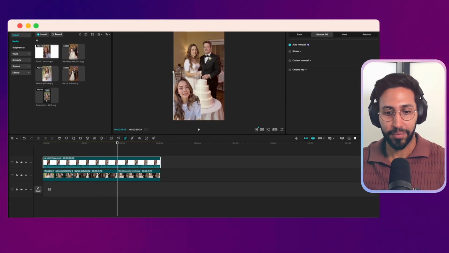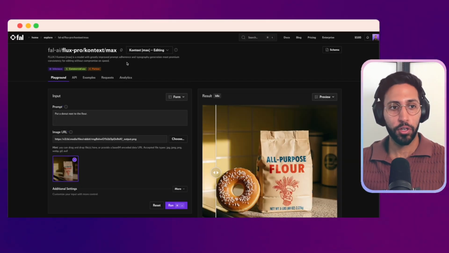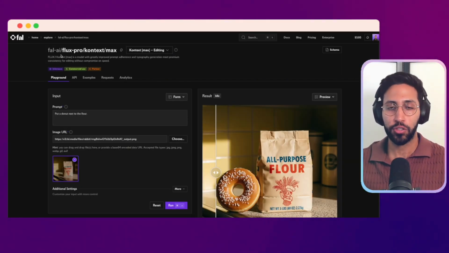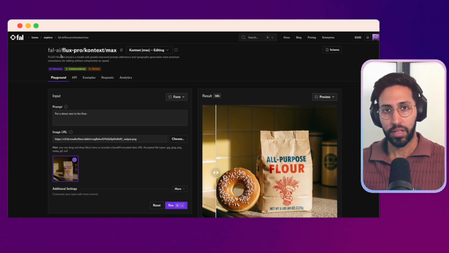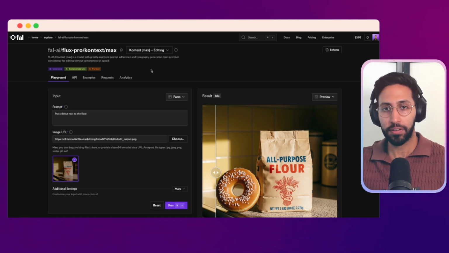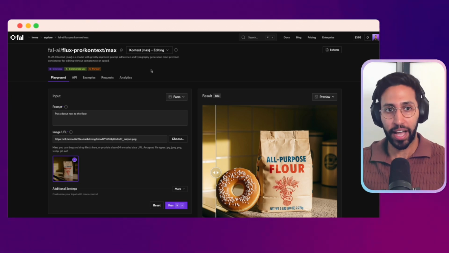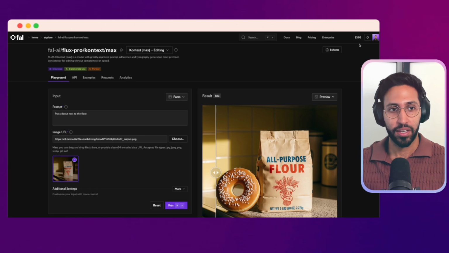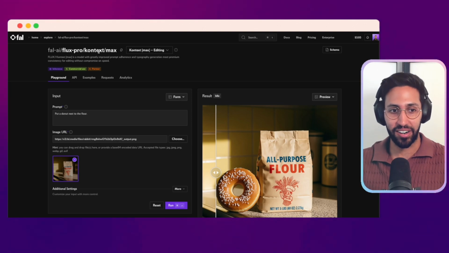And the way I did that is using Flux. If you go to Fal AI, this is a great tool that allows you to access any image model without needing to subscribe to it. It has access to all the different types of text to image models, including the really high quality ones. Then you just top up a few credits and you can use them. The best image model right now is one called Flux Context, and it's really good at consistent characters.